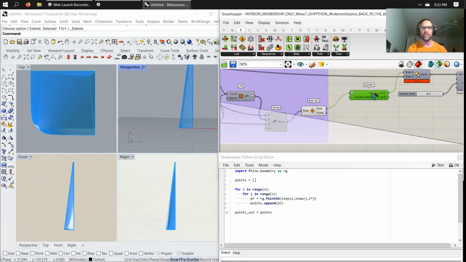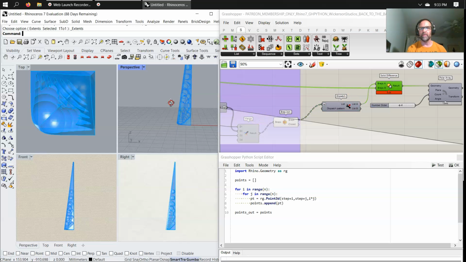And that's what I would dispatch. And I think I outed an untrimmed surface that was there. I think there were two that came in. The open brep, which I don't need, and I just need the untrimmed surface, I think, or maybe I need the open brep. And then I do the Boolean difference. And after I do that, I get this really nice shape that I can polar array.